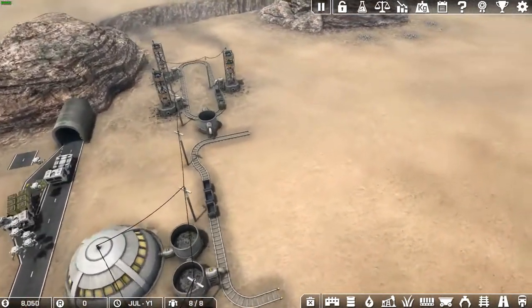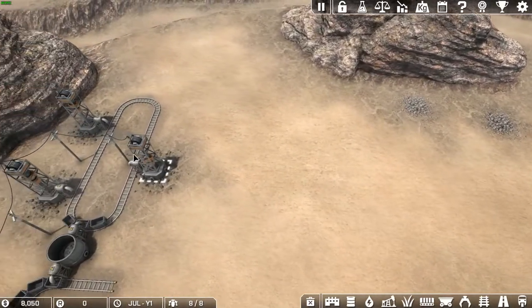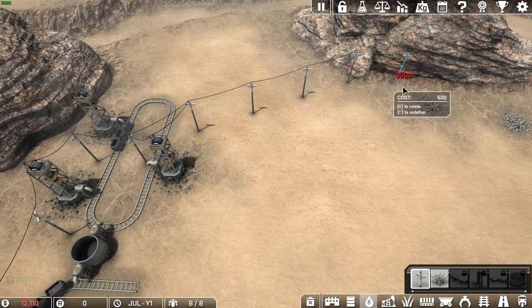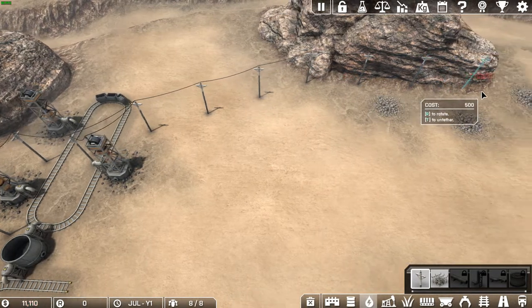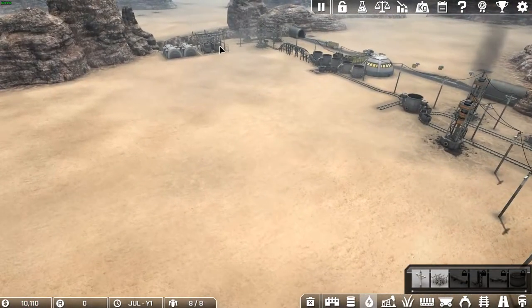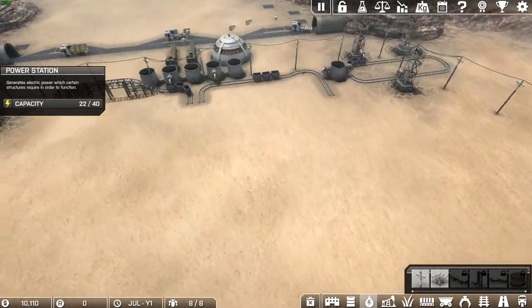People start thinking about getting that going over here for the other research. So I want some power over here. Two out of 40.